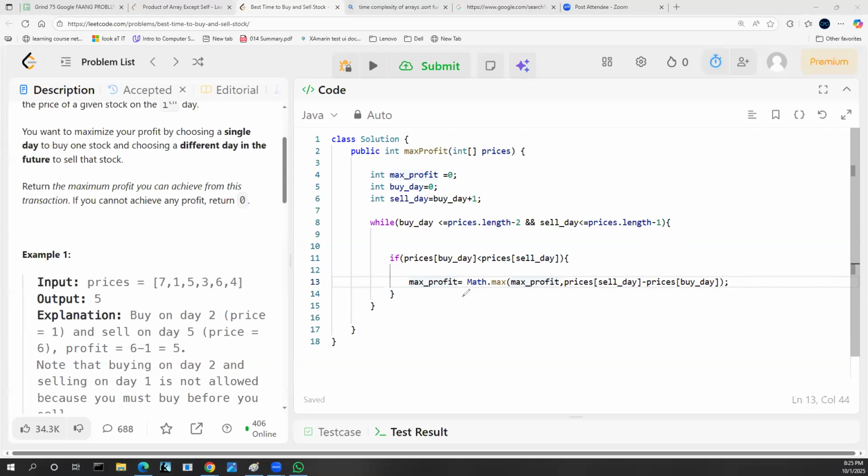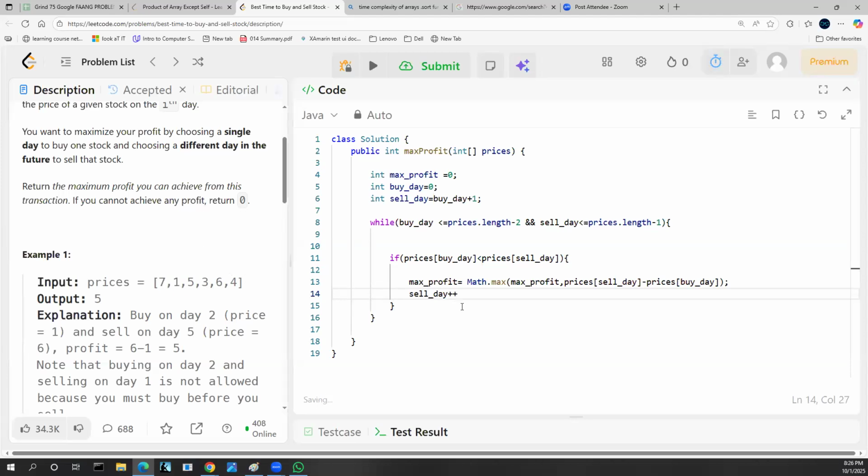Okay, now in the next iteration, once I have found my maximum profit, now I need to look for another day to sell, if I can find a better day to sell. Because right now I'm thinking I found the best day to buy and a good day to sell, but can I find a better one? Well, in that case, I'll increase my sell day, which means I'll move forward here to find another sell day. It's the same as j++. If I'm at j+1, I'm moving my j iterator.